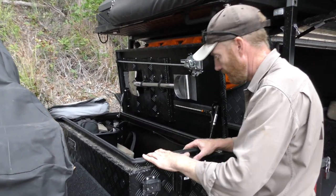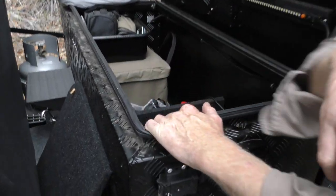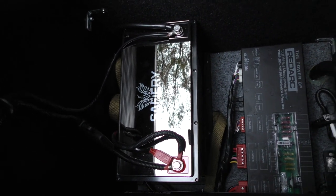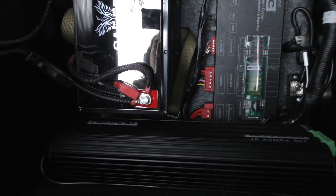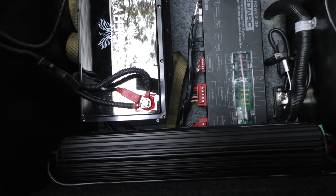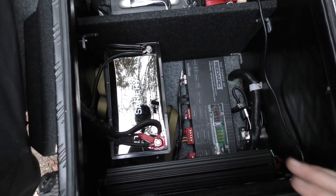As you can see, if I want to get that battery out I can lift it out in two to five minutes — very accessible. Things like your battery, your TVMS, your BMS — it's very important to have those accessible. I can access that in less than a minute. If you want to hook up more wires, run more solar in, you've got to be able to access your BMS, and we can do that really easily.